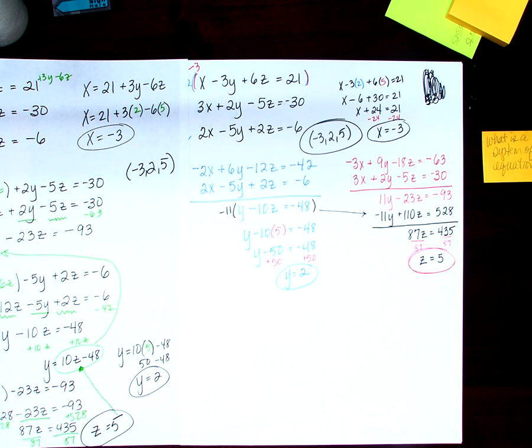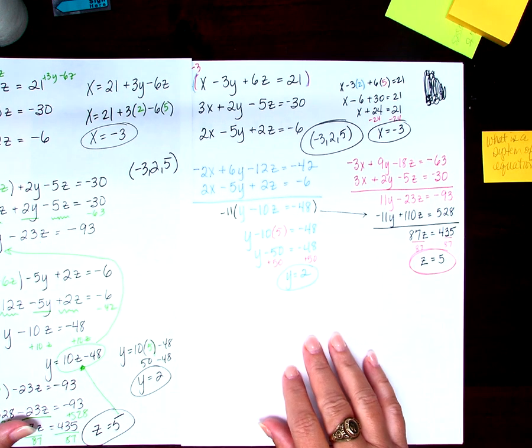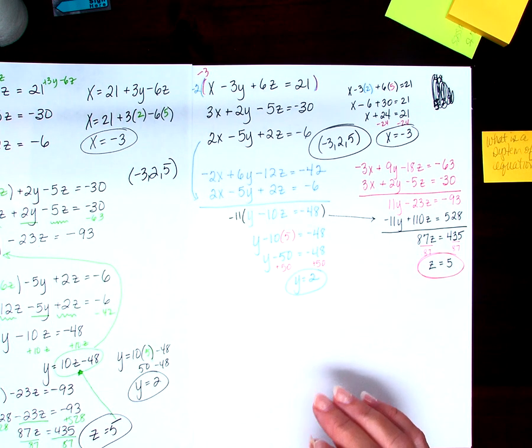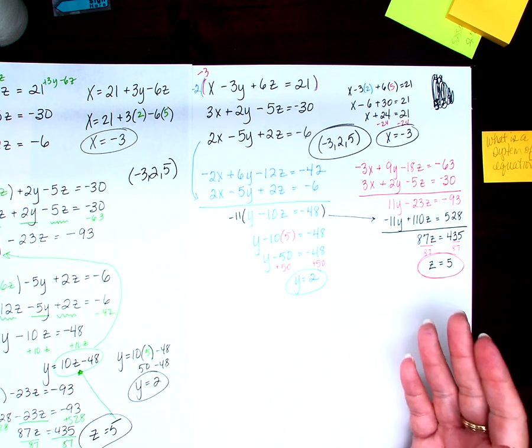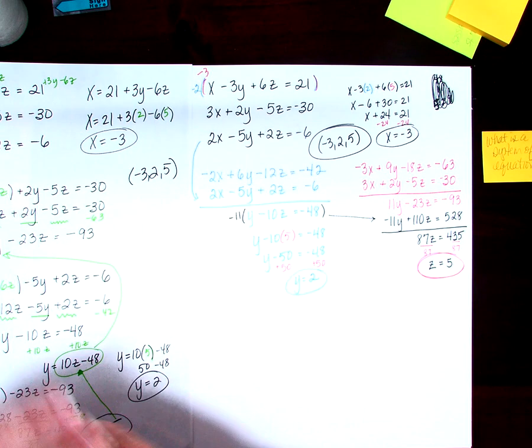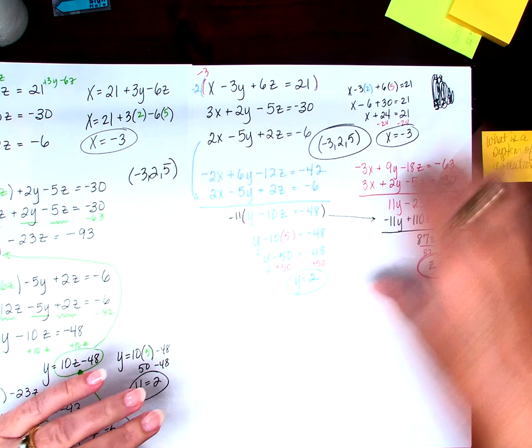Now, some people love substitution and they want to do substitution all the time, and that's totally fine. Some people like elimination. Okay. If you ask me which one I prefer, kind of depends on the problem. If I already have y equals set up for me, I'm going to use substitution, right? But most of the rest of the time, if I have to choose between the two, I'm going to choose elimination because I feel like it's faster.